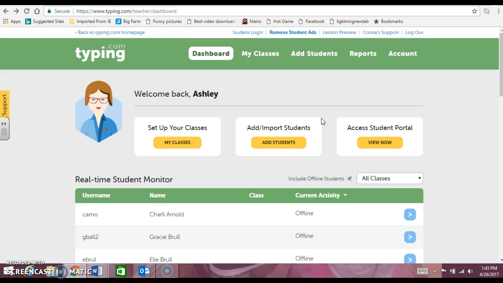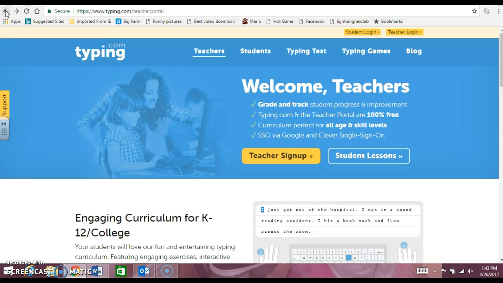Like I said, I really think it's a skill that needs to be taught more. This is something that I would show to my students. Obviously, I've showed them how it works and that sort of thing. And I have also showed it to my child, who's a 3rd grader also. And I have him do it at home for practice. And this will be another thing that I'm going to be sending home over the summer. So I would like my parents to understand the website as well, so that their kids can continue to practice these skills, because typing is going to be a skill that's basically necessary for anything throughout their life.